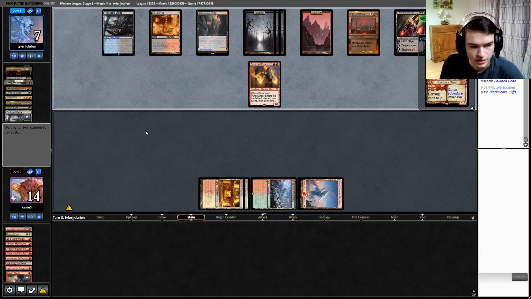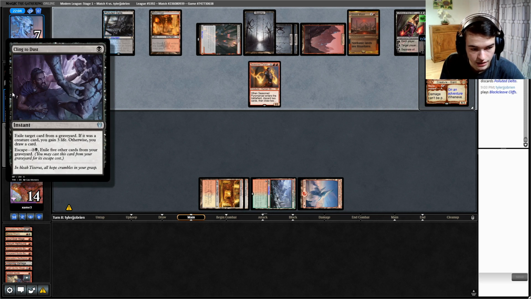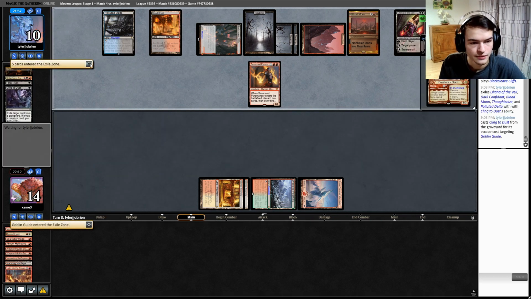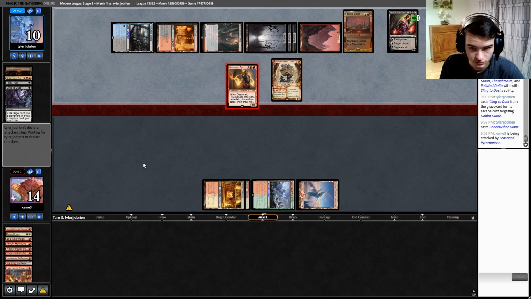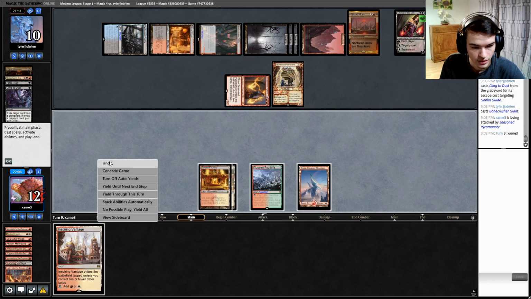Alright, so no Kroxa, but they still have a Cling to Dust that they can escape. They just decide to gain 3 life. Alright, let's concede.